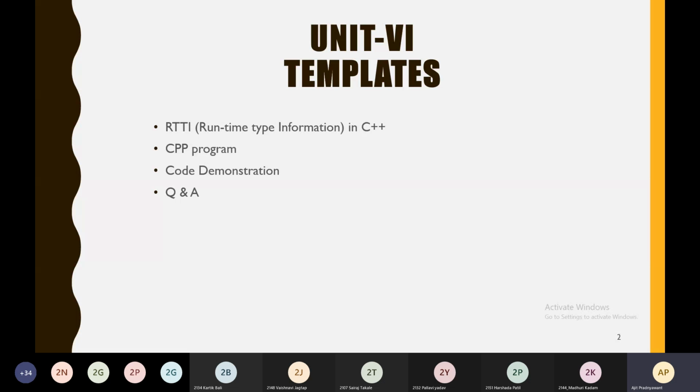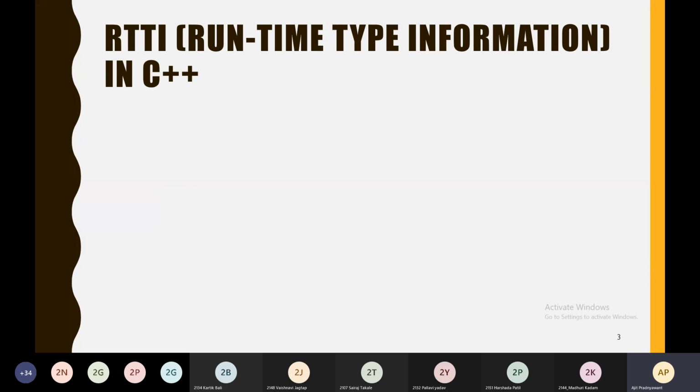So let's begin with runtime type information. In short it is called RTTI in C++.